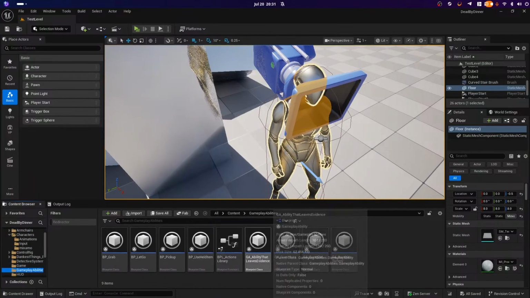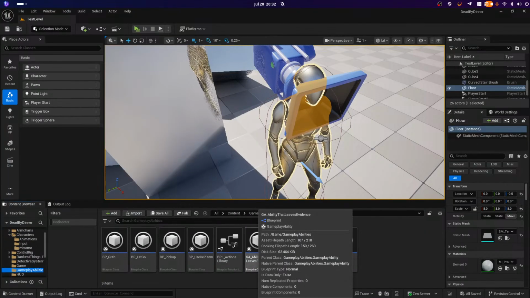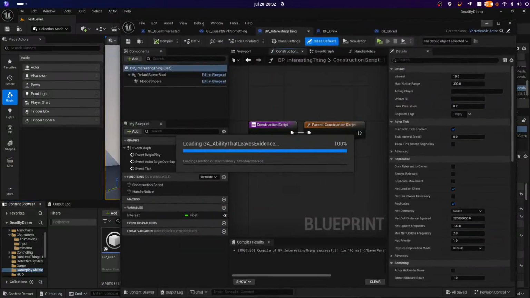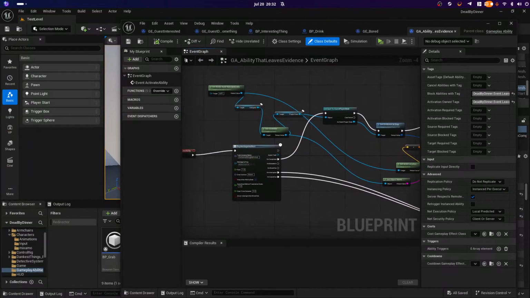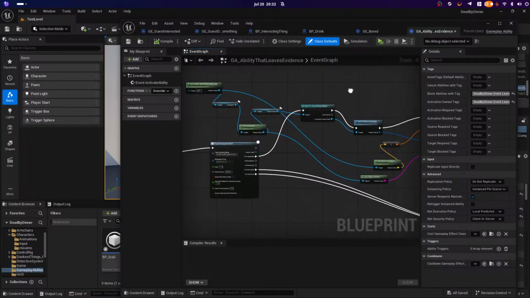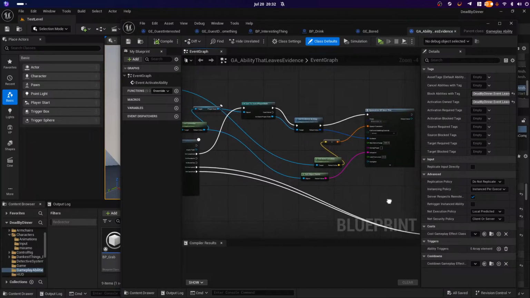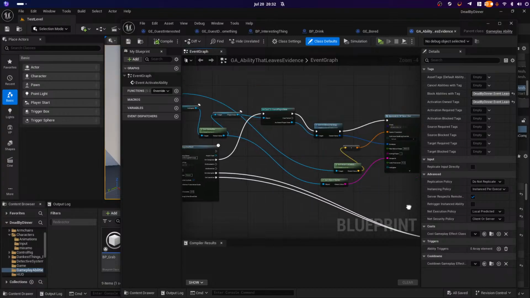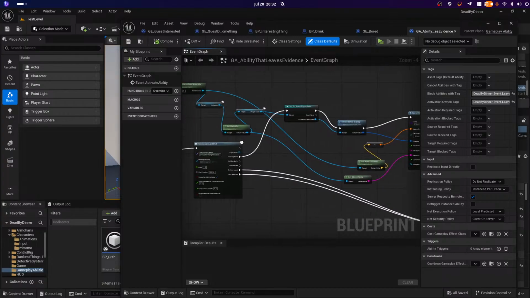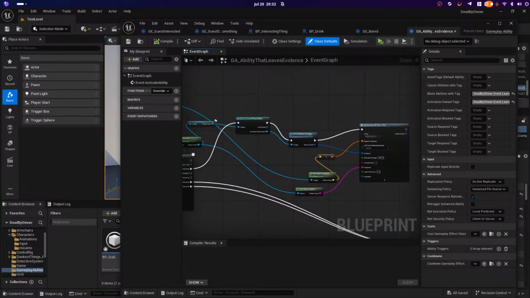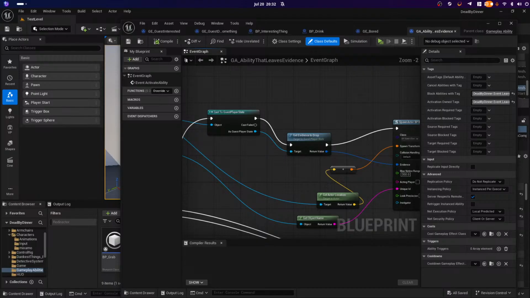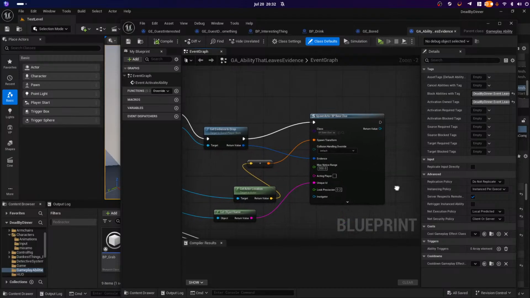Do something. Ability that leaves evidence. We have this crazy thing. It does crazy stuff. Get evidence to drop and spawns an actor. For now.